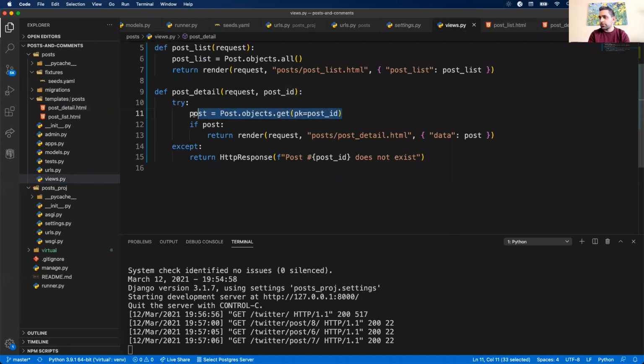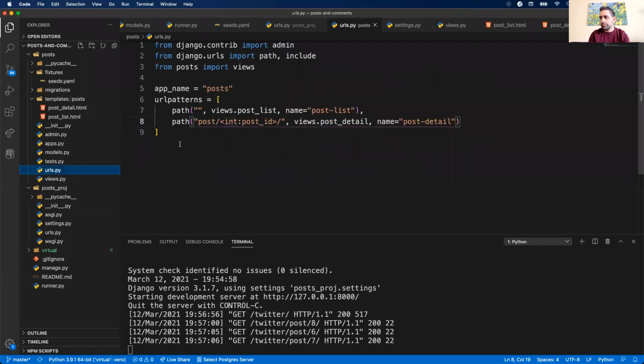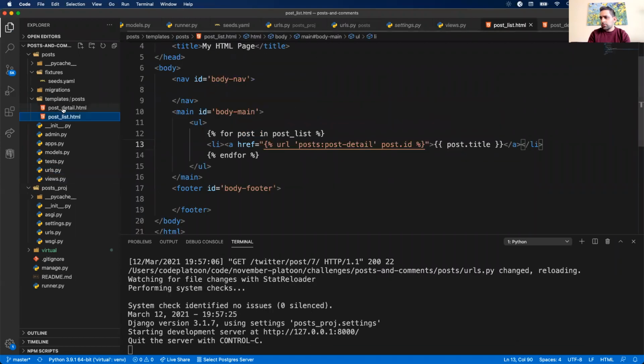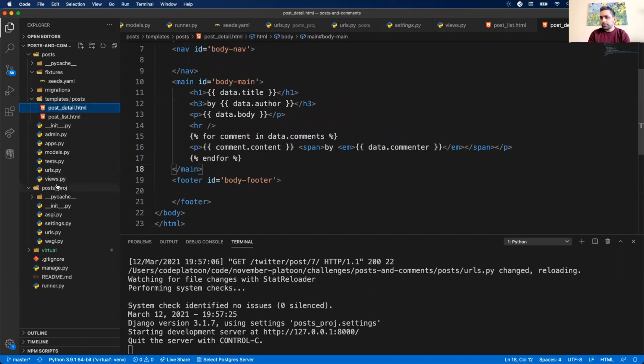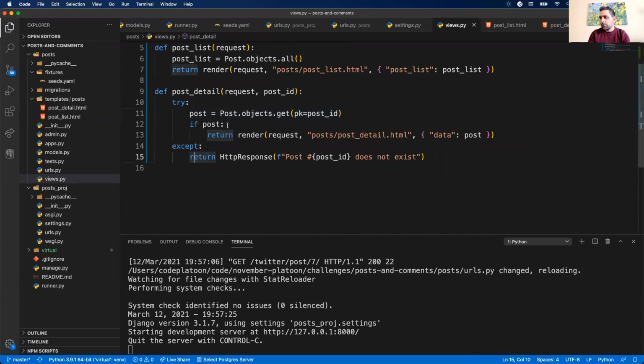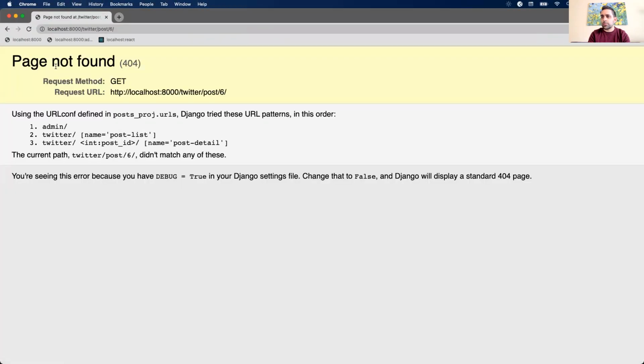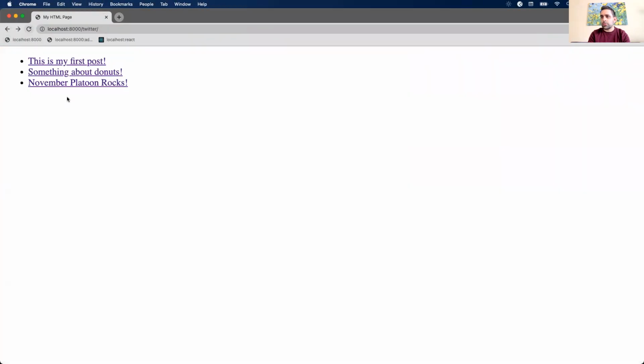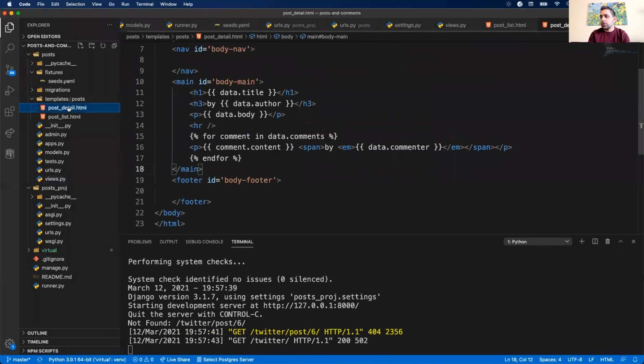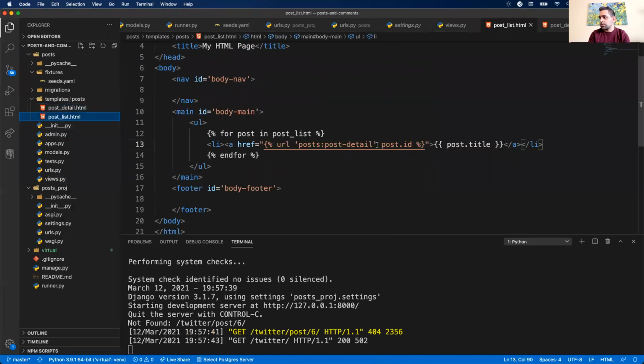For some reason, all these are failing. Don't know why. Yeah, I'm a little stumped here. What's going on? Detail list. That's right.